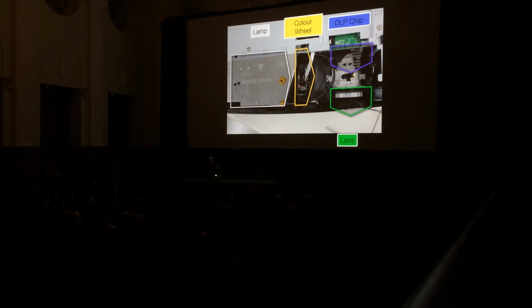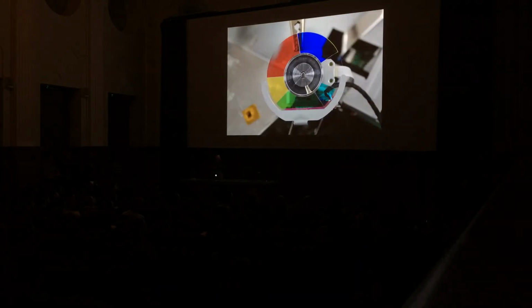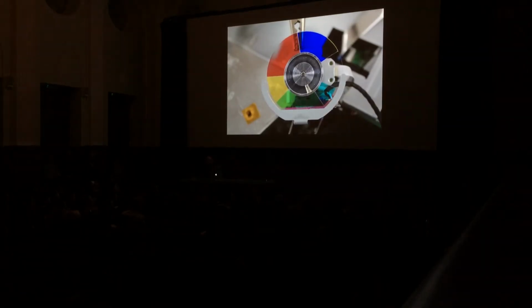We do that using a spinning wheel of color filters. So first of all, the red color filter comes in, it projects the red image, then the green, then the blue. So we use the fact that it's really, really fast to be able to project the images one after another. If you take the color wheel out, this is kind of what it looks like. It's got these color filters on it. And newer projectors have got more and more colors to get more natural tones.